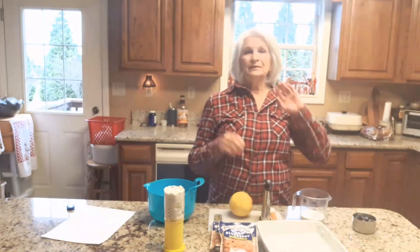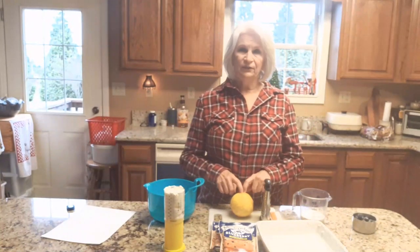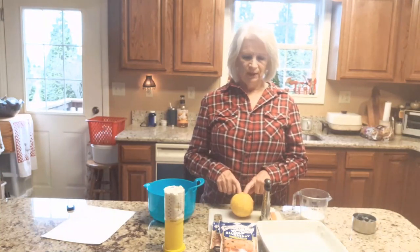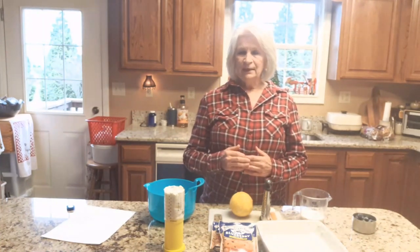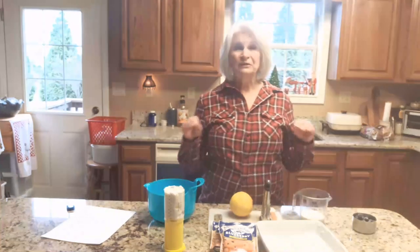And this recipe is not my own, and I didn't discover it on my own, but I saw it on Kathy's Southern Kitchen on Facebook. And it came out of a Biltmore house cookbook. And she made it and said it was absolutely delicious. It's easy, and I like that. I don't have much time.